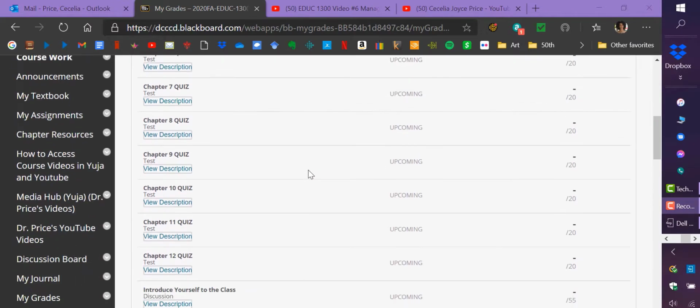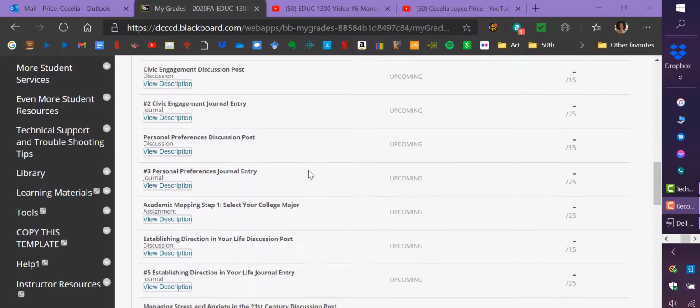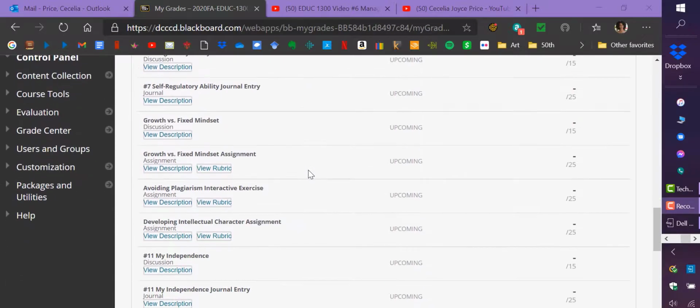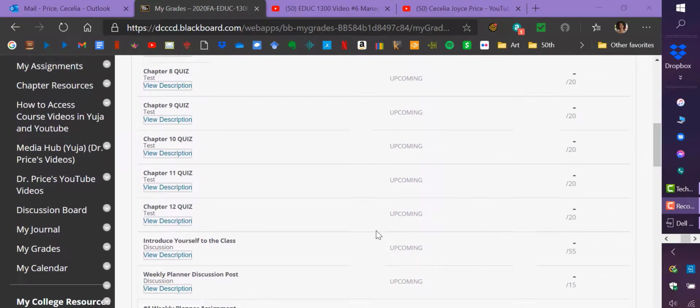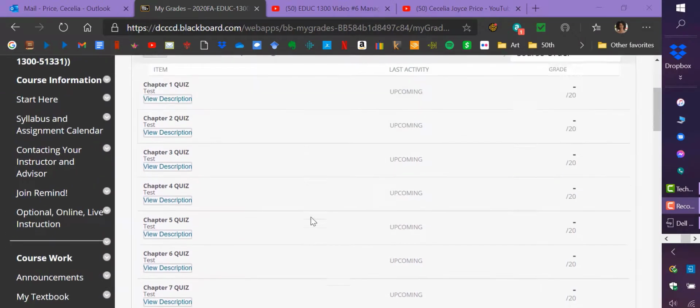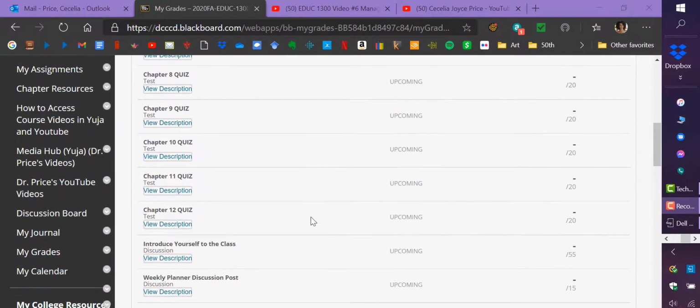As the semester progresses, all of these grades will be filled in with something. But please note that there are at least 2 times during the semester that you will receive a progress report. So not only can you keep up with the grades that you have in your My Grades section, but I'm going to be averaging those grades for you and showing you at least 2 times throughout the semester before the semester is over what your grade is at that current time.